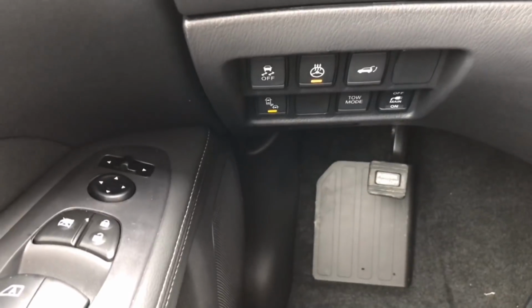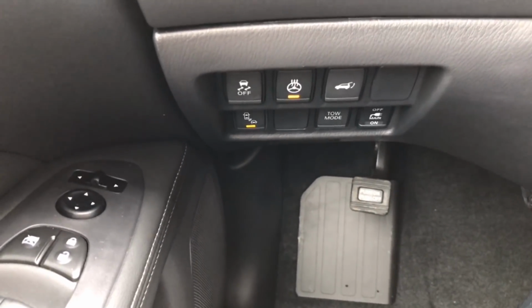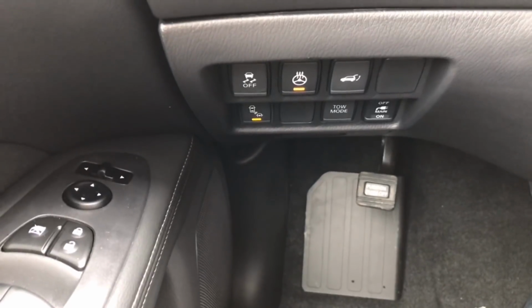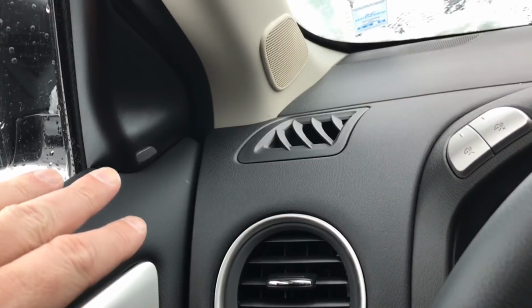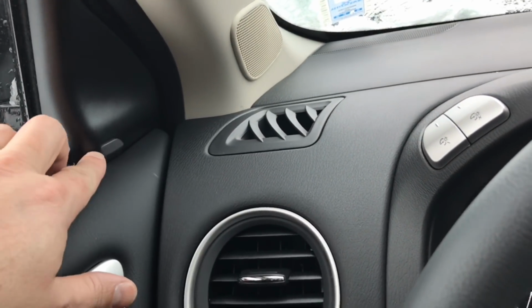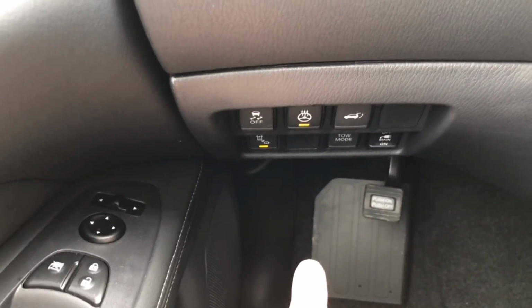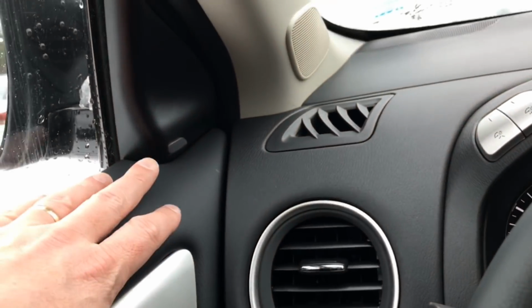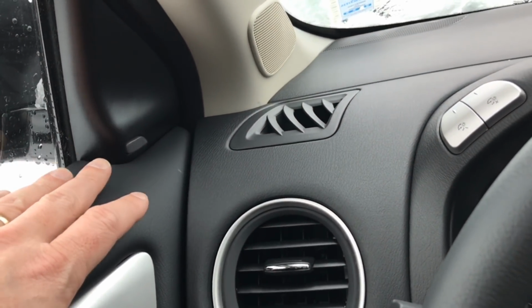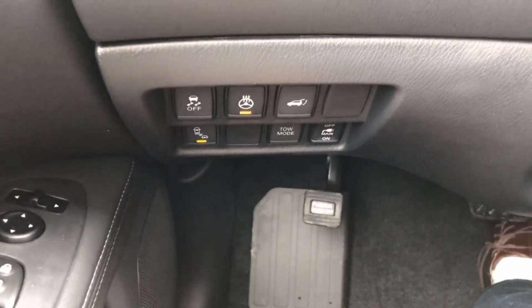Again, I do recommend leaving that on, although we get some people that don't like the audible sounds that come with it. As long as that button is on, as I mentioned earlier, if there's a vehicle in your blind spot and that's lit up and you signal, that will flash, but because that button is lit up, you also get your audible sounds that tell you that there's a vehicle there. If you turn that off, the indicator is still going to work and it will still flash when you signal, you just don't get the audible sounds to go with it.